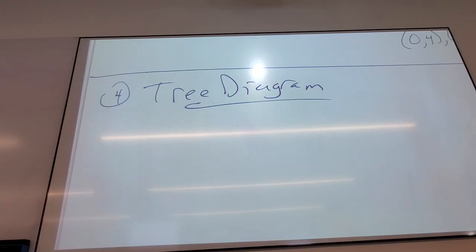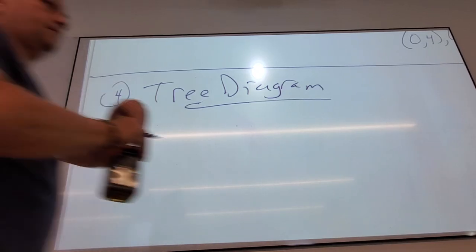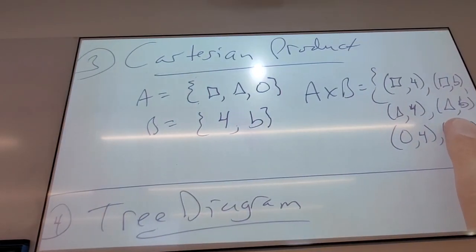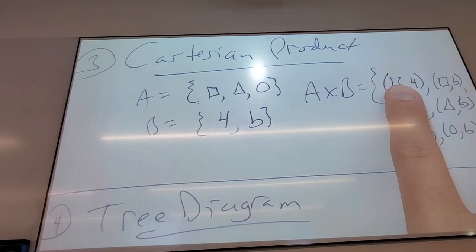What's probability based on? Sure, chance. And what increases the chances of something happening? You get more of them. So probability is completely based on the counts of how many things. Yes? A tree diagram. So when I constructed these, how many options did I have for the first spot?